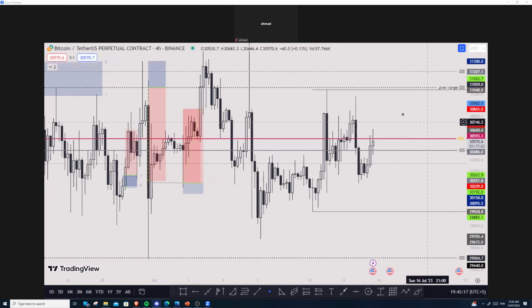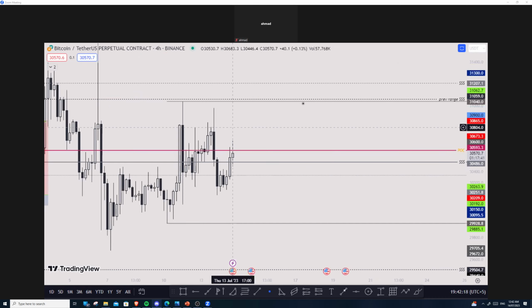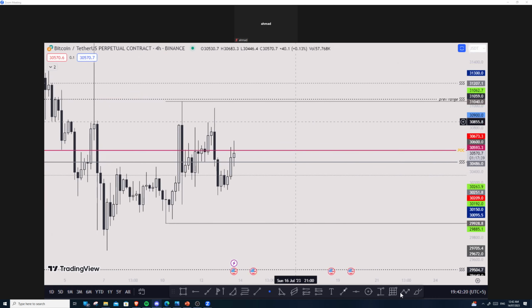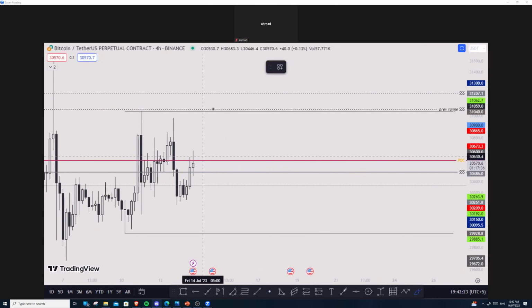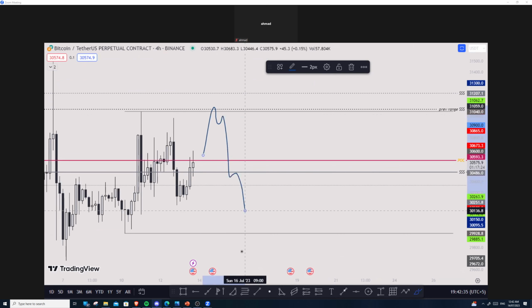So this is the point of control we are rejecting from. But I would still wait for the price to go through this level, like the 31040 level, and then reject over here, and then wait for a break of structure or a rejection to form, and then enter on the fair value gap of the order block, and then we target the lower liquidity, something like this.